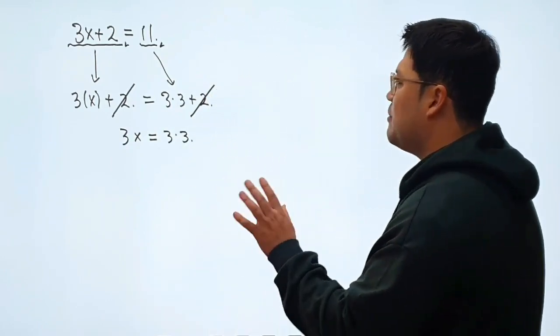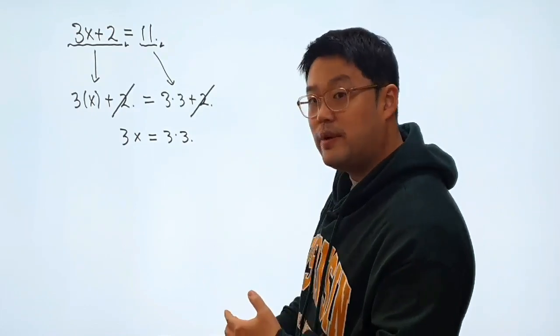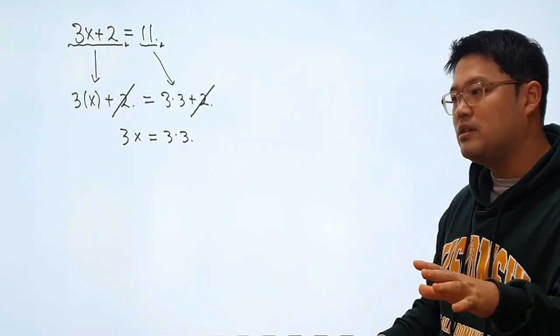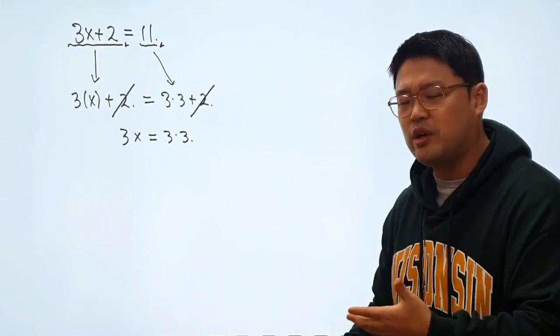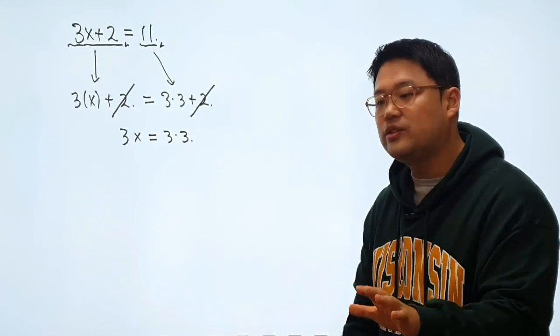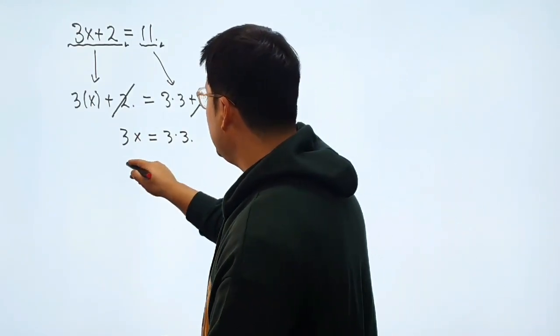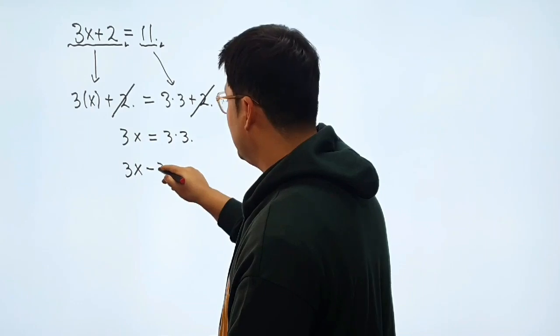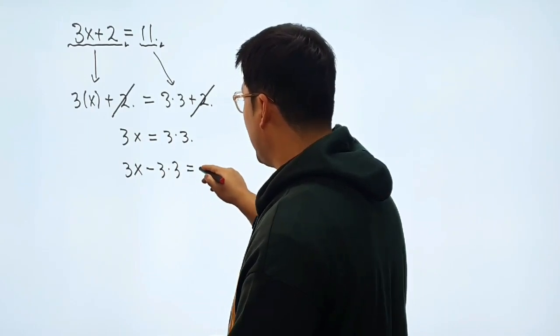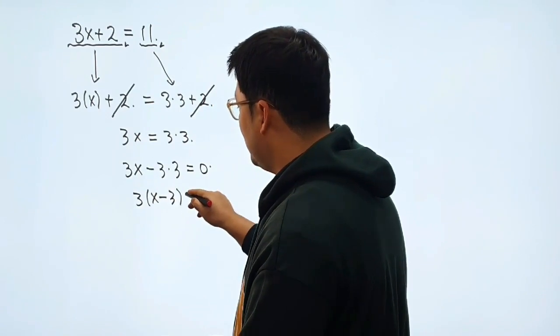Okay, so let me do things that are unconventional. We know that x equals 3, but let's think about some kind of argument that will be extra helpful if we move on and use all of these tricks in competition math. So here we go. 3 times x minus 3 times 3 would have been 0, and 3 times x minus 3 would have been 0.